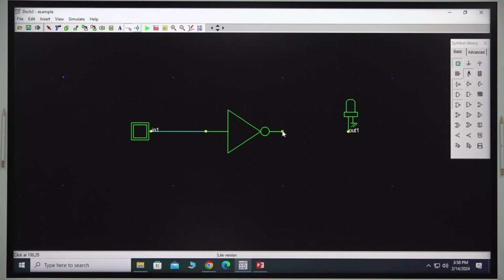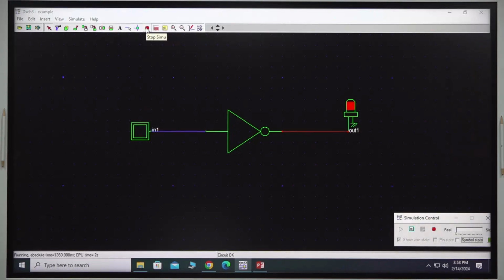and then the output of the NOT gate to the anode of the LED. This is a very simple NOT gate circuit. Now if I want to simulate this and I press this button, it does not show anything. In order to simulate, I have to press the run simulation button, the play button.